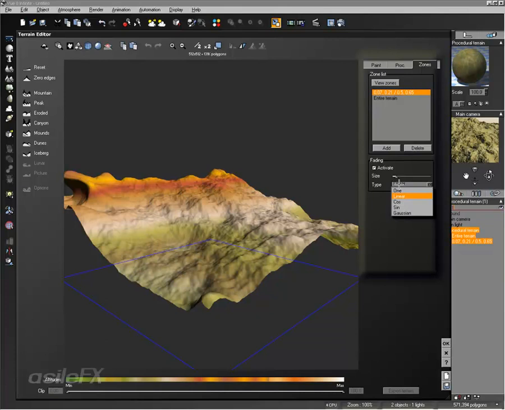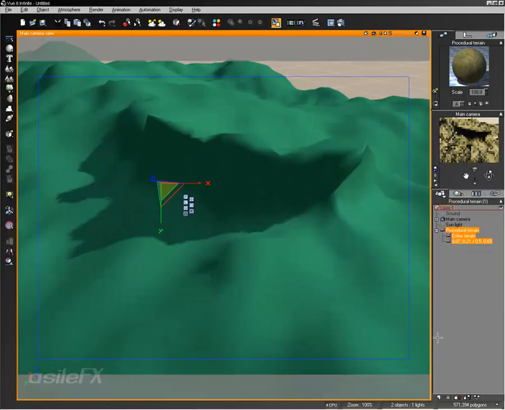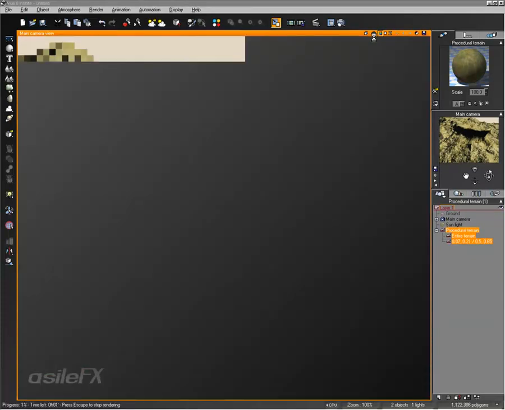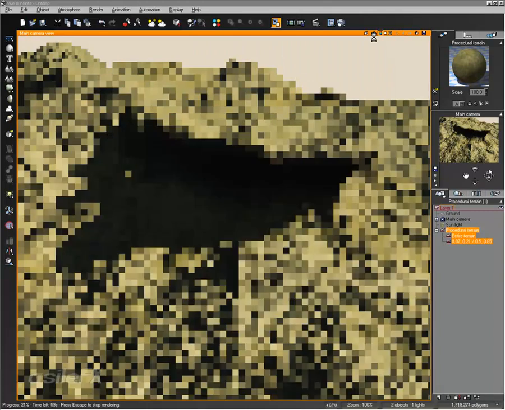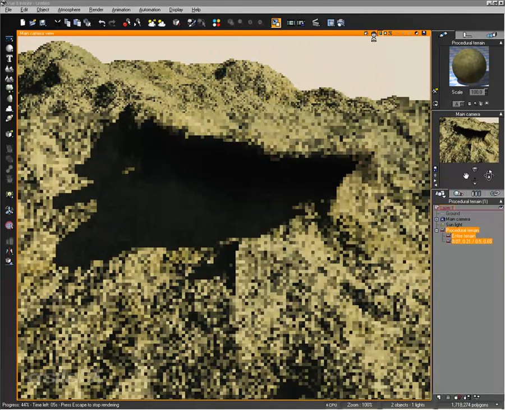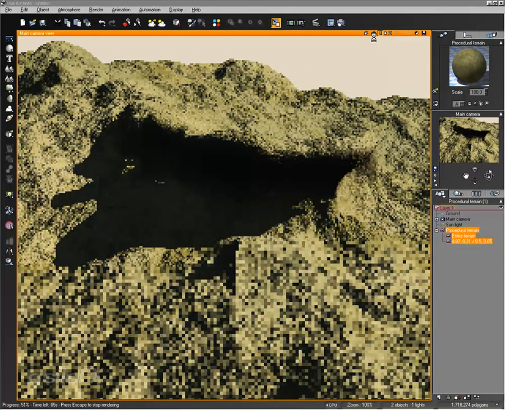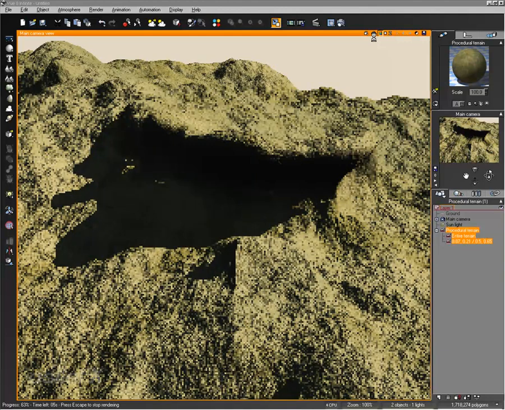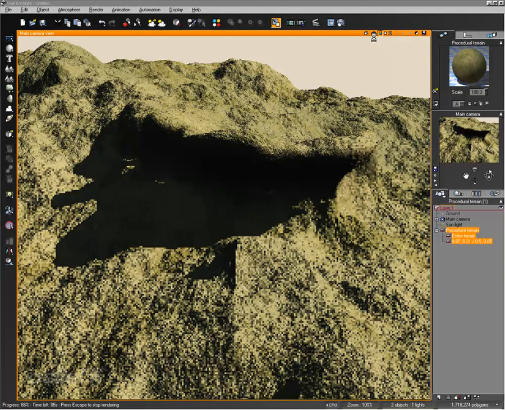The type is our fading type. There's a couple of different options, and you're probably going to end up using Gaussian or linear the most. A Gaussian is probably going to be one of the best and produce one of the better blends, as opposed to some of the other ones, which might cause some extra issues, really depending on some of the three-dimensional aspects. So you might need to kind of curve underneath the terrain, and you can use some of those other options for that. But for the most part, except for that corner that I lifted up, this is blending together really well.